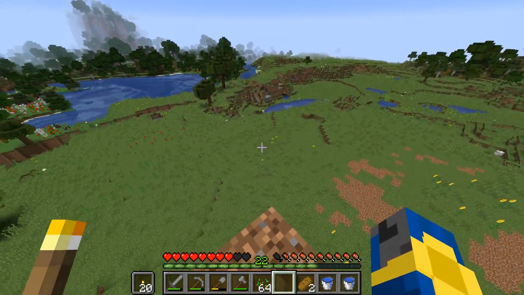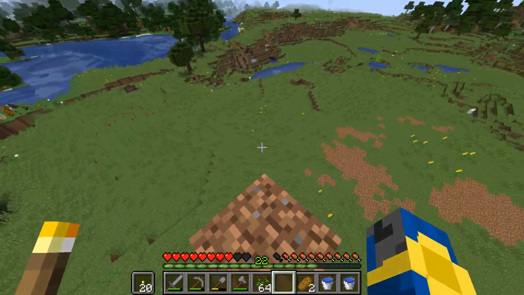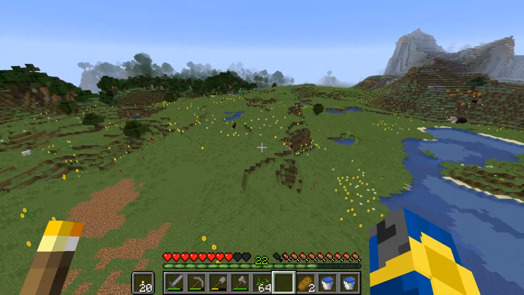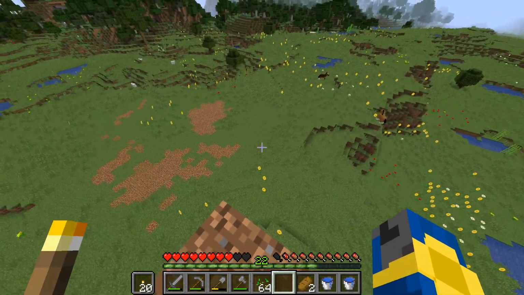We might have to actually terraform off right along this line, because it seems to come down and around like that, so we might have to fill in all of this to make this area just a smooth patch of dirt. So let me see.